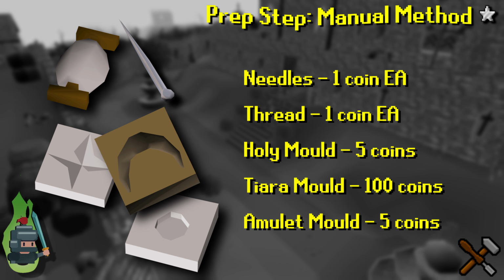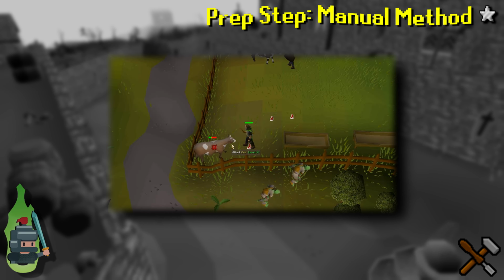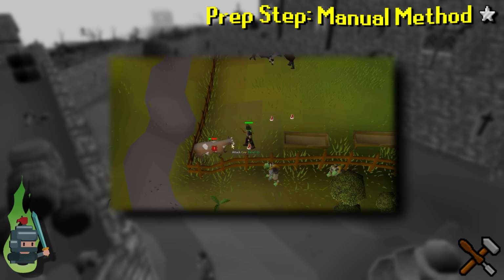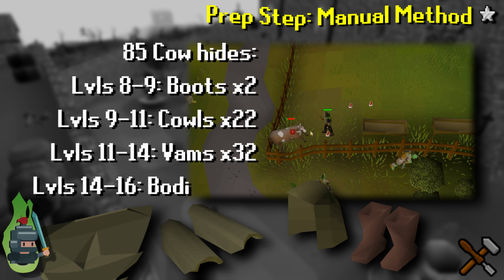Once the quests are done and we have the right skills and items, the first thing to do is farm cows, probably in Lumbridge. To get from levels 8 to 16, which is the target of this section, you're going to need around 85 cow hides, which breaks down as follows.